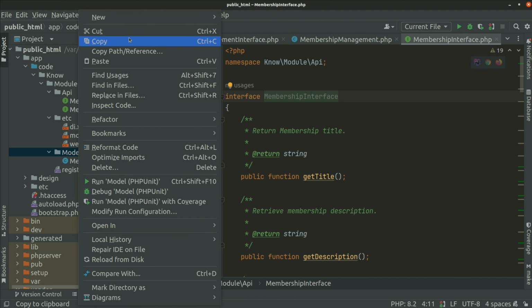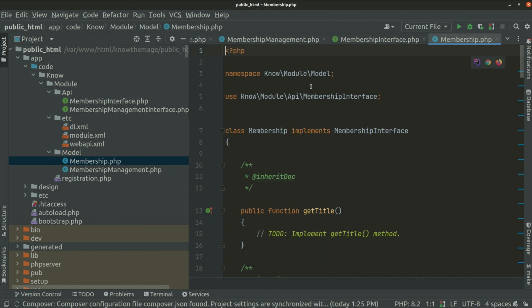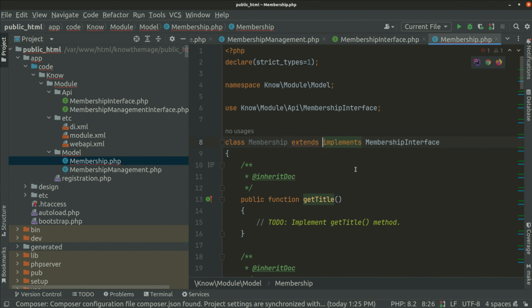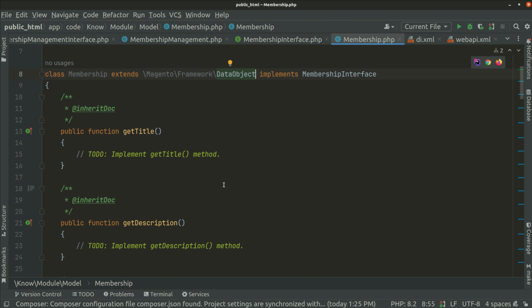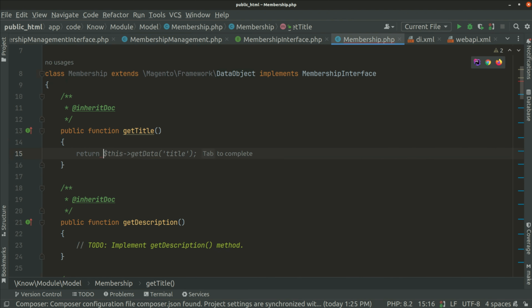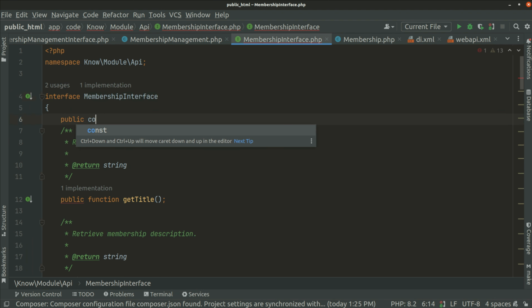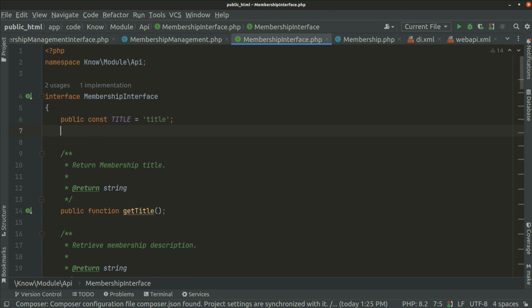Now create the membership model and implement the membership interface and its methods. Extend from data object. This will allow us to set and get the keys for the model. Let's define the keys using constants in the interface class. This will make things easier for us. Like if we need to make changes to a key or field name, we simply update the constant value here.